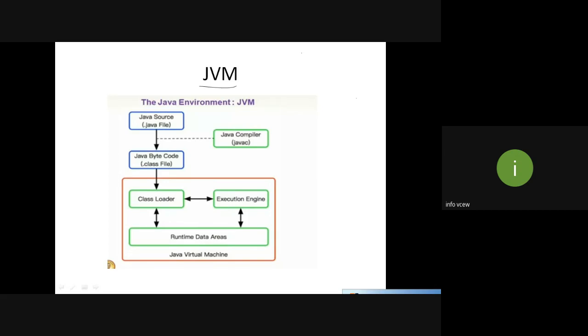You are going to write any Java program. It is a Java file that is compiled by the javac compiler. What is the Java compiler's name? Javac. So your program is compiled by the javac compiler and it is converted into a class file. What did we convert? The Java file, by the Java compiler. Your source file will be converted into machine code.